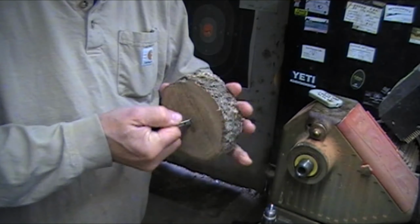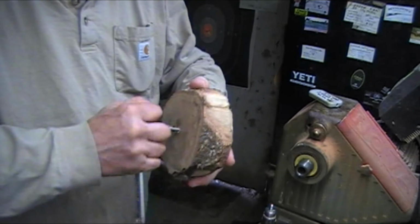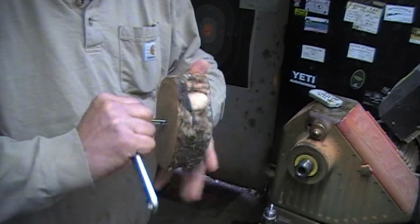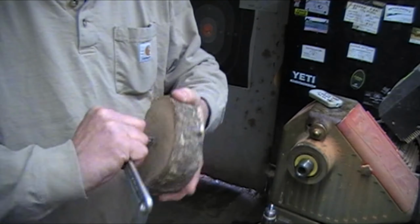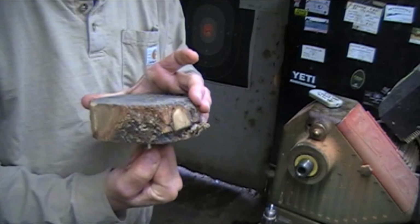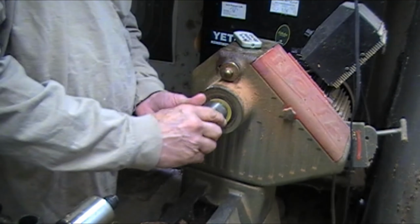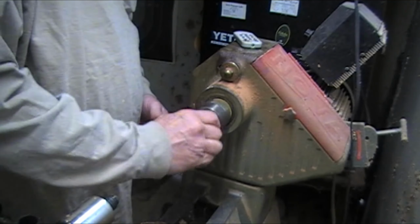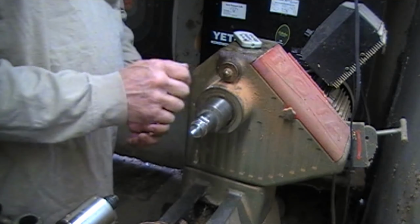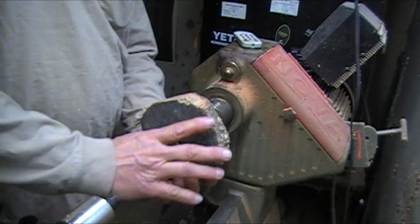When you're tapping, you want to go a couple of turns, and then back it up. Couple of turns, back it up. Just keep doing that until you get it all the way through. Got a ways to go. Alright, put on the mandrel. And we'll put it on.